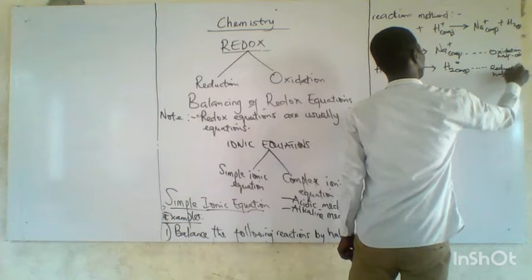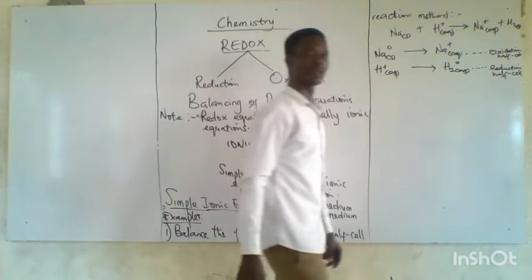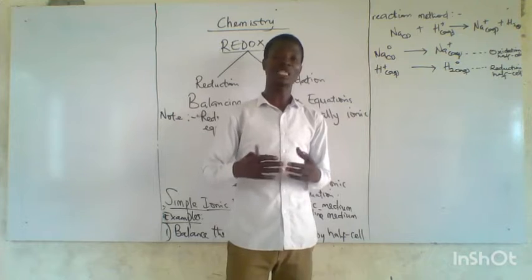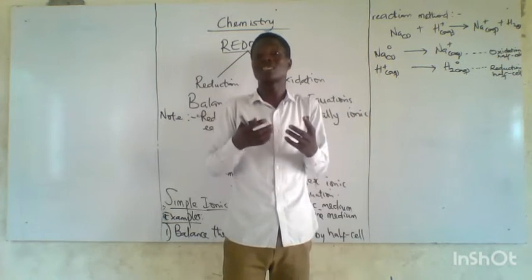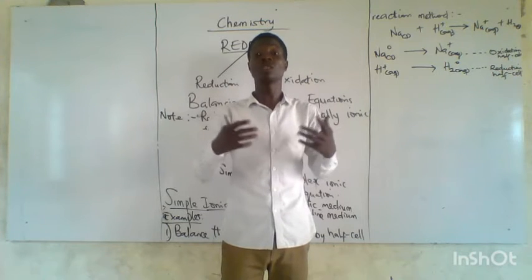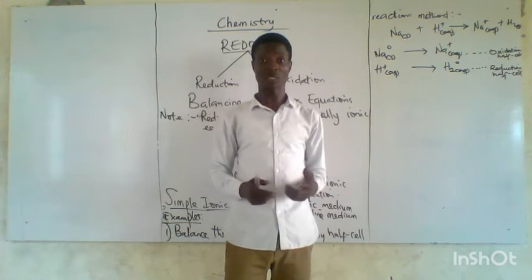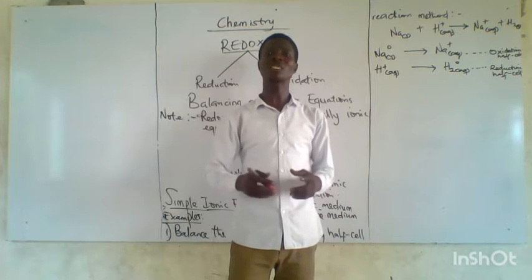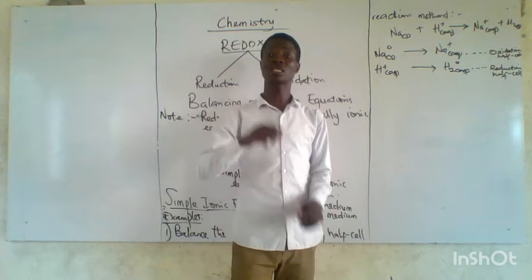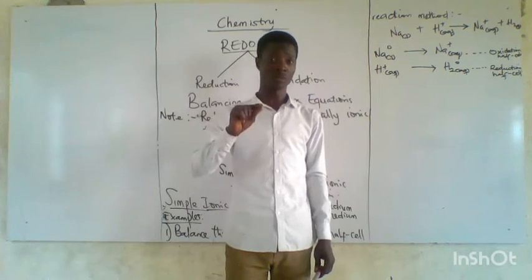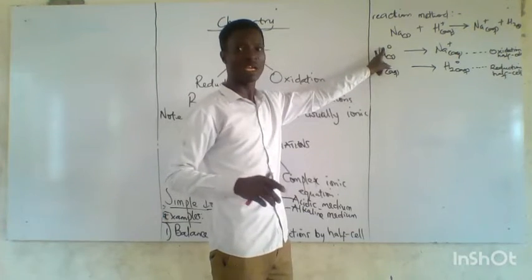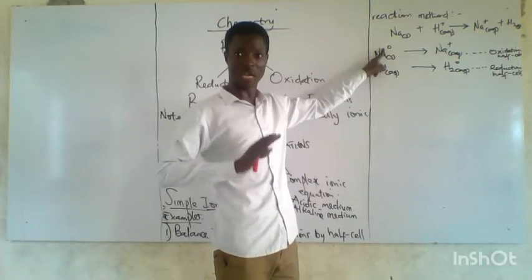Reduction half cell. So when the value is reducing, we assume that the element is showing the tendency to gain an electron, or has probably gained 1 or 2 electrons depending on the value you have. Does that make sense? So if that is the case, what is the next thing I will watch out for? I will try as much as possible to balance the atoms. The atoms. Don't confuse the atom with the charge. The charge has nothing to do with the atom for now.